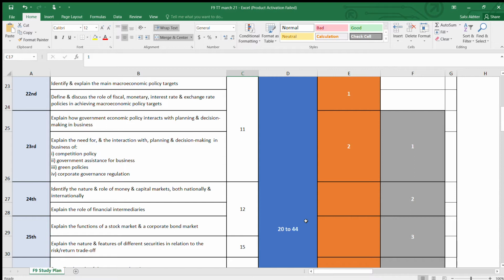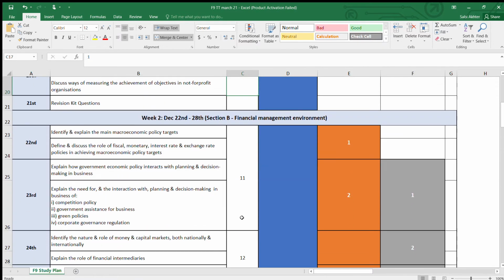Your section A questions, your multiple choice questions, you can do every day. It's better to do every day, right? So that's why I've included it like that. But this I have included according to date, which date you have to do which questions. Now it's up to you. You can change it in any order, according to your comfort.